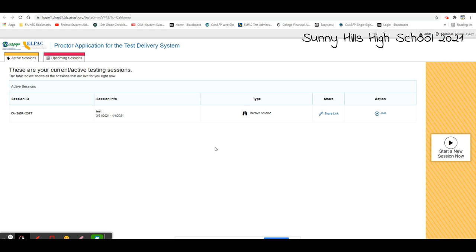It will prompt you to enter your email and your password before it takes you to this page. Since I log in so many times, it already just takes me directly to the main page. So again, double check your emails, make sure that you've received your login information for this year. If not, you can always select forgot password, and they will send you a new link to reset it.